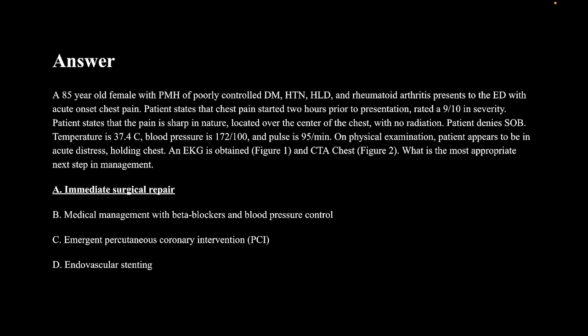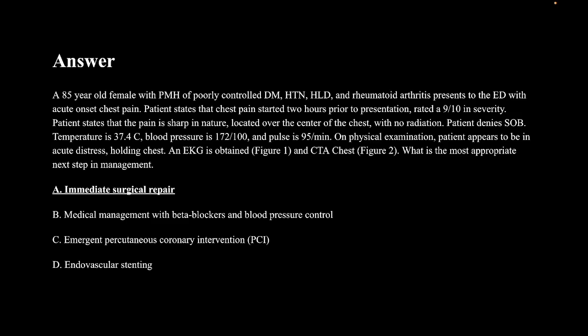Another point that I want to make with regards to this question is that in the question stem, I told you a lot of things about this patient. I said the patient's an 85-year-old, and I mentioned a lot of different past medical history, including the fact that the patient had rheumatoid arthritis. One thing I want you to remember when you're reading these questions is that the folks who write these questions will often provide a lot of information. It's really important not to get bogged down by the information and to focus on what's pertinent. In this question stem, I added the fact that this patient had rheumatoid arthritis. That has no bearing on how you think about or answer this question. So it's really important to know when information is useful and when it's useless, and don't get bogged down by useless information.